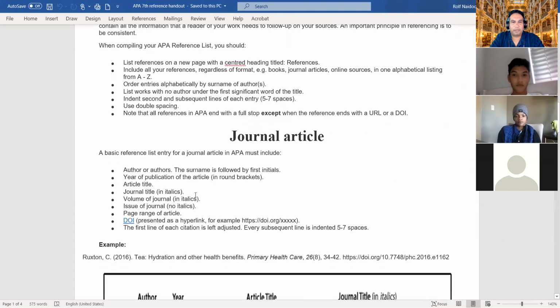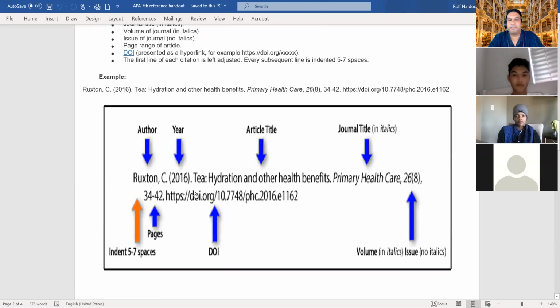So for example, here, this is an example of the reference list. You'll get your author, the initials, the year, the article title, the journal title, right? The page numbers, DOI, right? If you remember, DOI means digital object identifier. It is a kind of tag for research that is done. So the DOI goes in there and so on. And then of course you have to follow exactly what needs to be italicized and so on. So this comes in at the end of your research paper, right? So at the end, you'll include the whole reference, the proper reference.